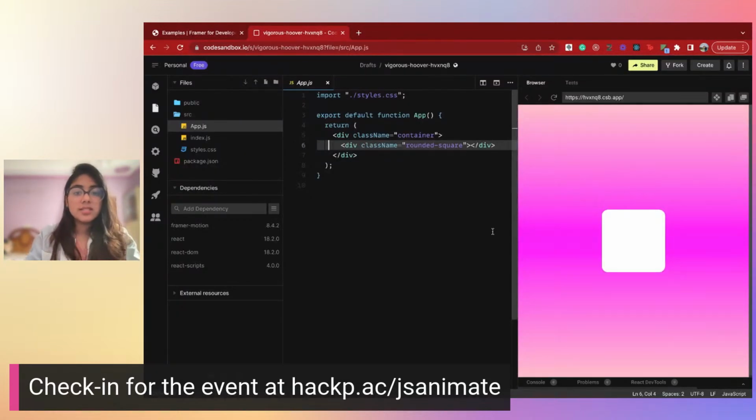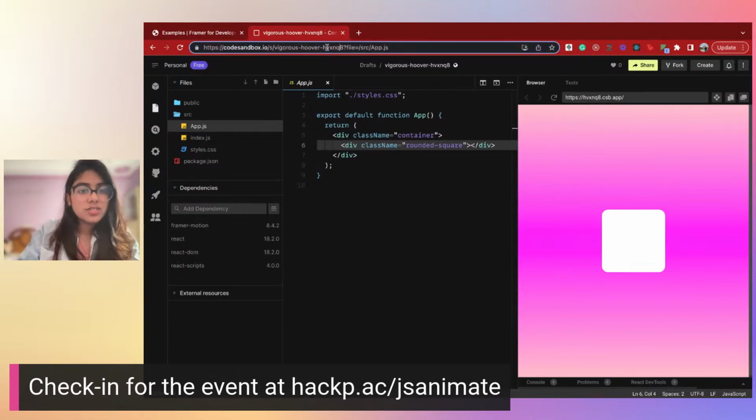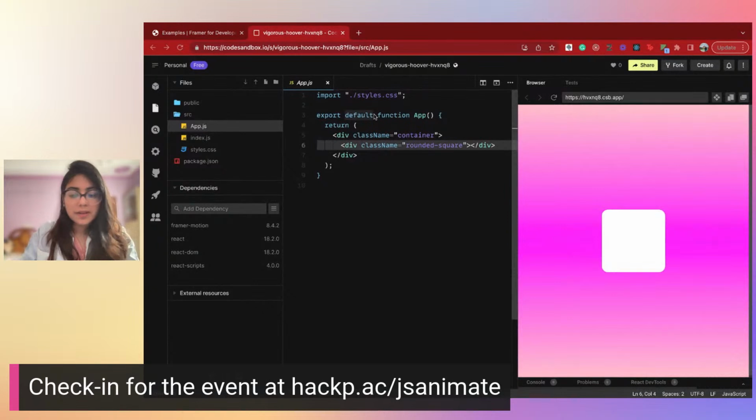While this is the sandbox that I have here, and obviously I will share a link to this, just give me 1 second. There we go. And voila. So this is the code sandbox for all of you. If you want to just join the same one and see what I'm doing and copy code from there. But yeah, please do go ahead and try to create a sandbox of your own.